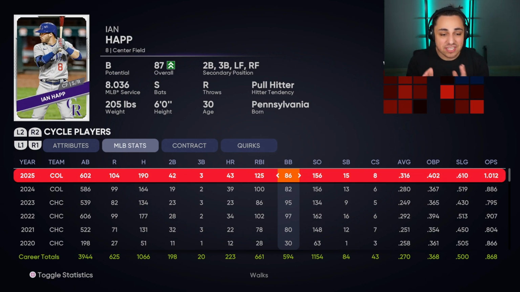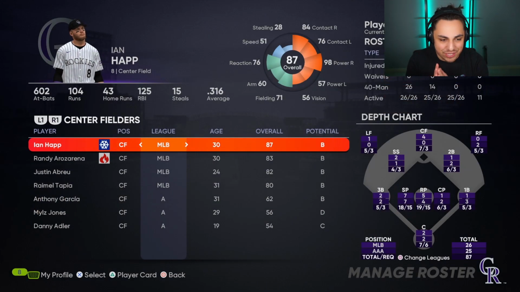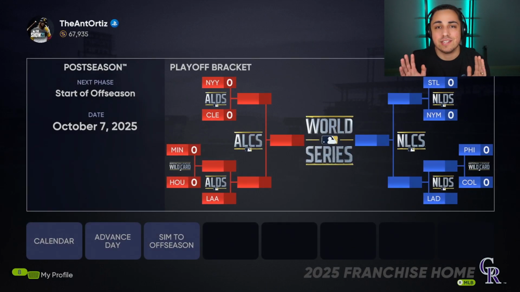The older he gets, the better he gets. You got to trust me. Pick up Ian Happ. Yes, the potential also went down. I believe it went from A to B. Doesn't matter. He still improves. He still gets really, really good. You just got to do it. You got to pick him up.